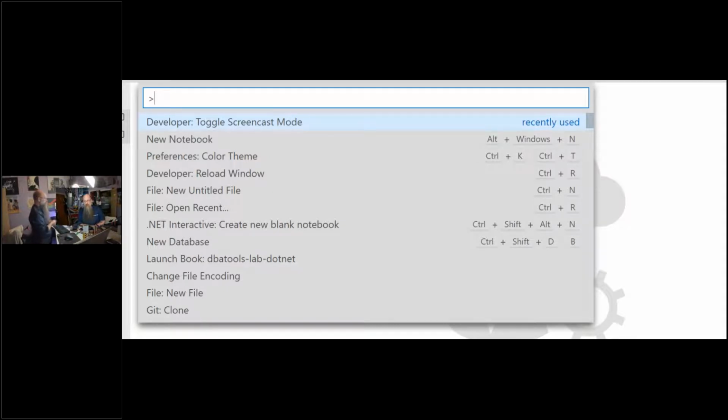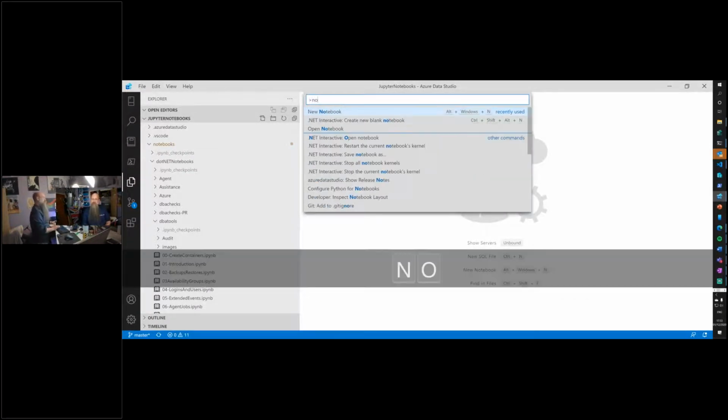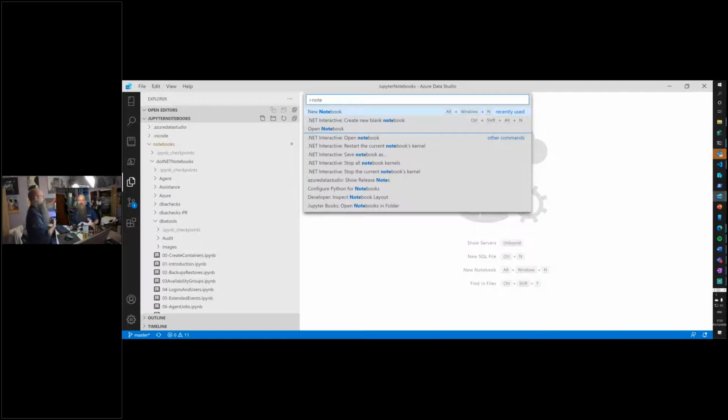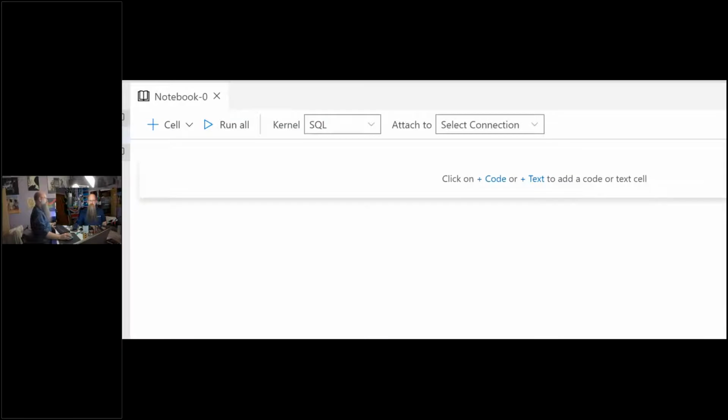And we can also then just start, if we can't do it there, we have to come out, Control Shift and P. If we then started typing notebook, you can see we're going to get all of the commands we have available to do with notebook. Now there are a number of ones there. Obviously, my one for new notebook comes up to the top. Because it's highlighted, I can then hit enter. And now I'm going to have my notebook.